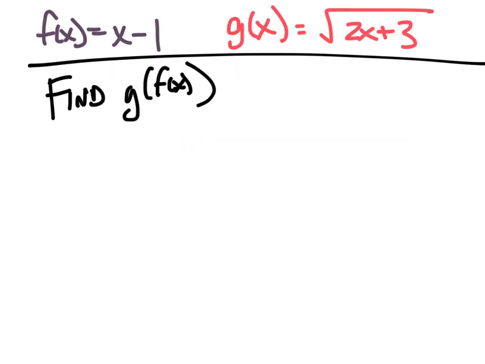All right, so for the last example, I lied, and we're actually going to switch up f of x and g of x. So we have x minus 1 and square root of 2x plus 3. So we're going to find g of f of x. I'm going to say you try to figure out the composition, and then we'll come back together for domain and range. So go ahead and pause the video.